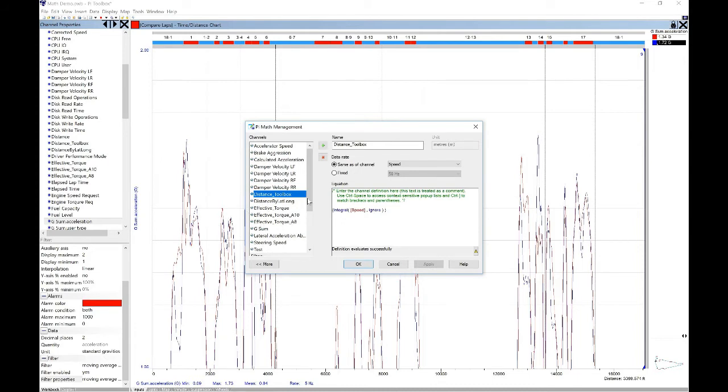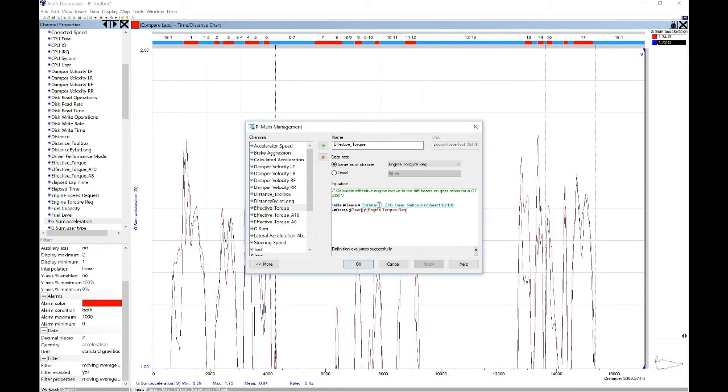But one of the ones I really thought was pretty cool, took me almost a day to figure out how to do this because the documentation was kind of lacking, was effective torque. You've seen me use this in a number of videos. And this is using an external lookup and a channel inside of Toolbox to create a new channel. So in this case, I want to know what the effective torque of the motor is based on the torque output that the ECU is telling me and the gear that it's in. So I have to have a lookup for that because I have to be able to multiply it times a gear, and I have to know what the gear is. So the good news is there's a channel for gear that gets output by the ECU. So that's this bracket gear right here. But I had to provide an external table to look it up.